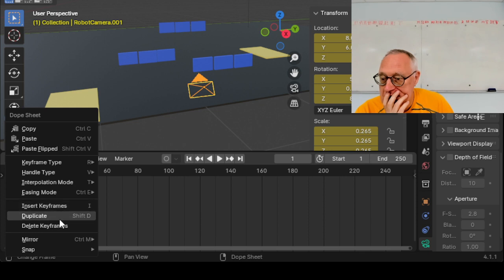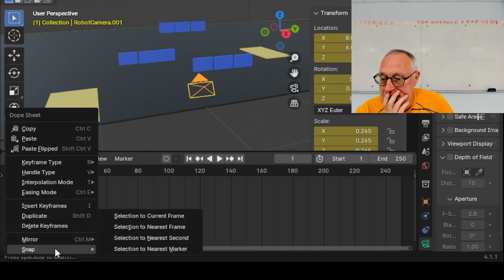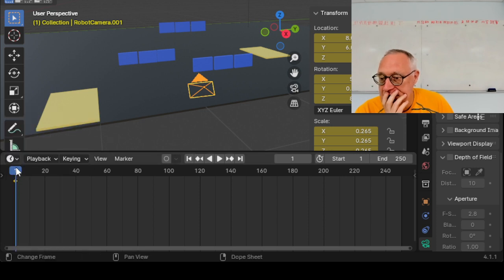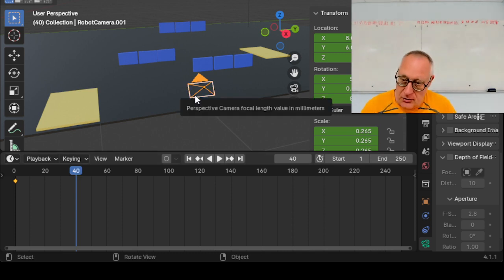Oh my gosh. Yeah, remember that, press I. Yeah, I have the keyframe already. Then just make more keyframes. Then 40. I can go grab.